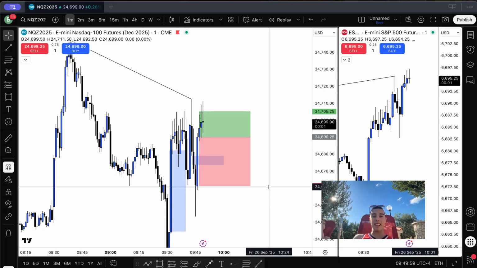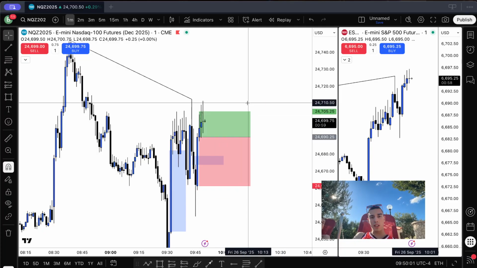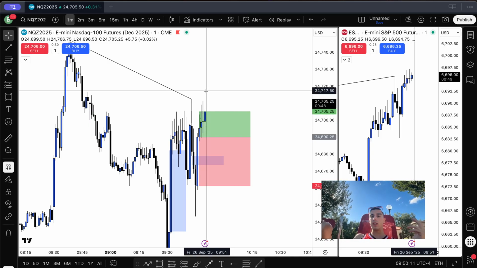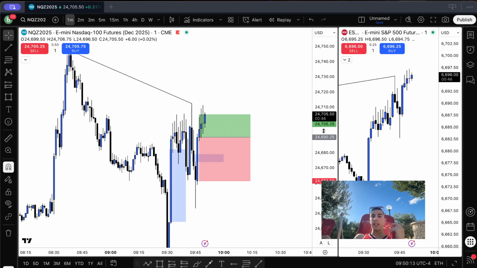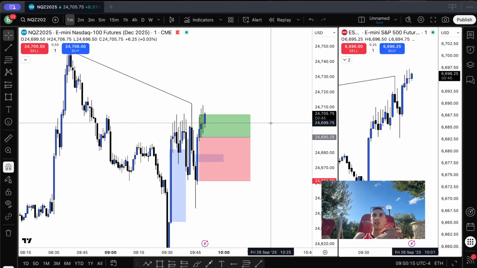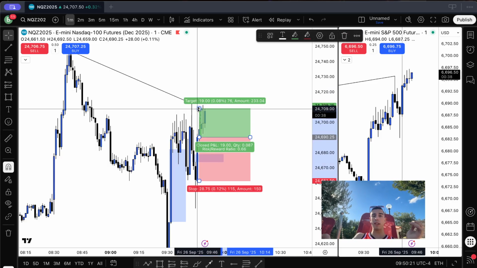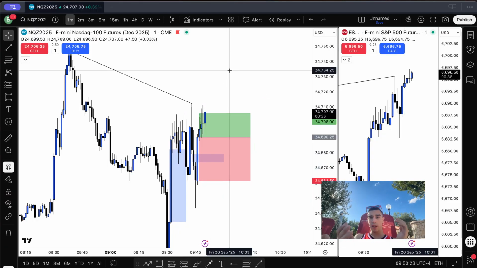He was late, guys. I know this is negative risk to reward, but my win rate is like 90%. So you can do the math here. If my win rate is 90%, I'm gonna win 9 out of 10 trades, so I don't care about risk to reward. Usually my risk to reward is 1 to 1.5, but today market is just stalling around, and I just want to take my piece of pie over here. So that's gonna be it.